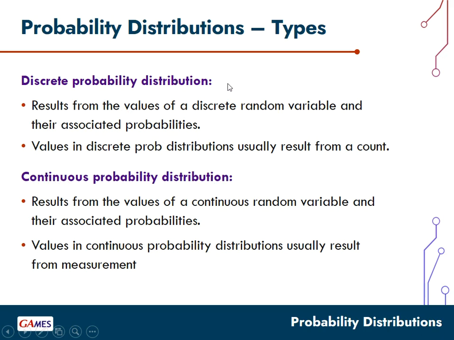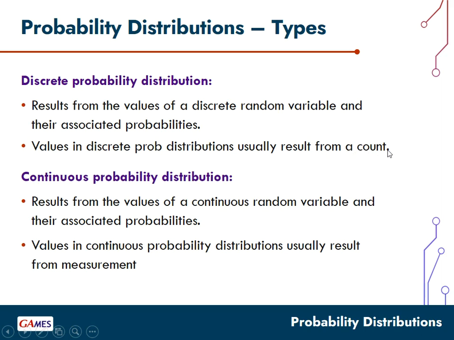Your discrete is simply I'm taking the distribution of a discrete random variable. So this is a discrete probability distribution. All right. So the values here usually result from a count. What that means is that, although not always a count, because like I mentioned earlier, sometimes your discrete random variable is taking values not just from a finite set, but sometimes from an infinite set. All right. So it can also come from a measurement, not just a count.